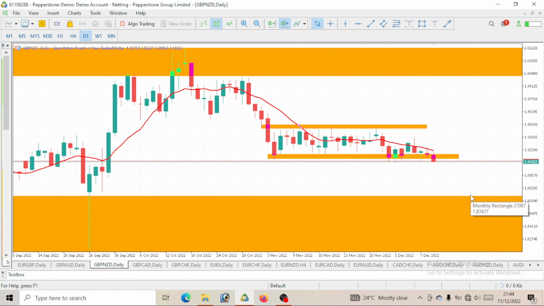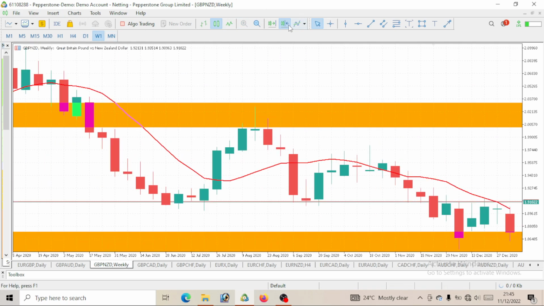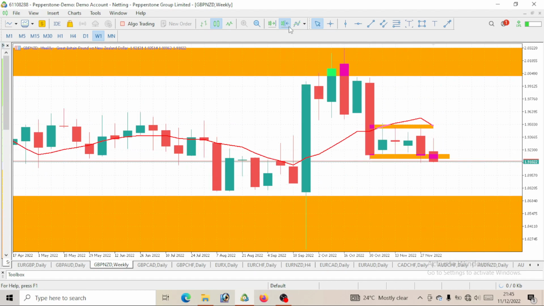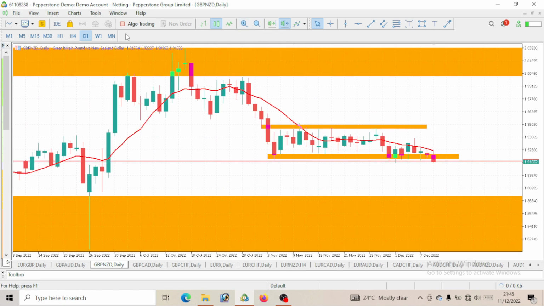Now, if you take a look at this movement, you see that this price is trading below our 10-period moving average. So you can still see it. On the monthly time frame, our price is trading below the 10-period moving average, right? Take a look at the same thing with the weekly time frame. Price is also trading below this 10-period moving average, and the daily time frame is still the same thing, trading below the 10-period moving average. So it's clear, and this is very, very simple. This is a bearish move.